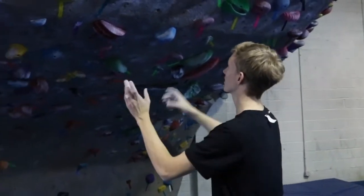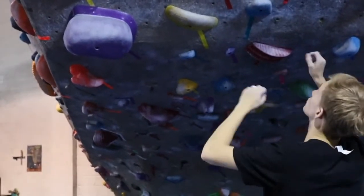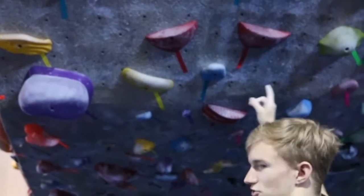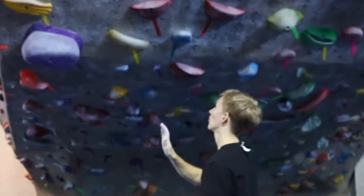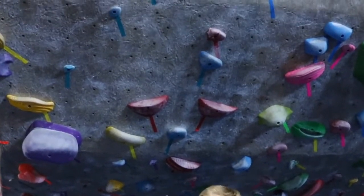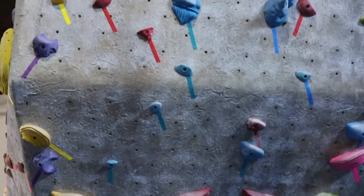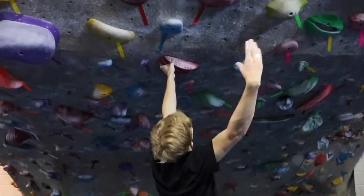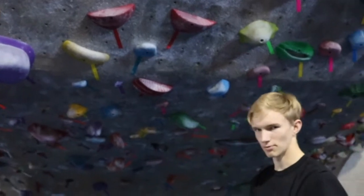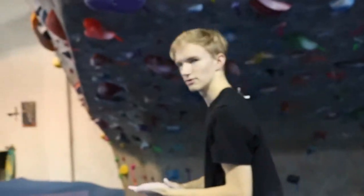So I've done a lot of things, like I've gone here and there with a toe hook, and then tried to jump up to this jug, but the jug is deceivingly hard. It's good when it's flat on a wall because it gives you something to hold on to, but when it's flat on top, you hit it and you kind of swing out and fall. So you gotta have something to pull on. So I've been getting my betas in where I'm holding on to this when I jump up, which makes it a lot more difficult, but still hard.